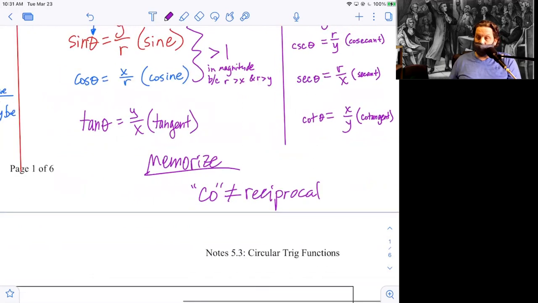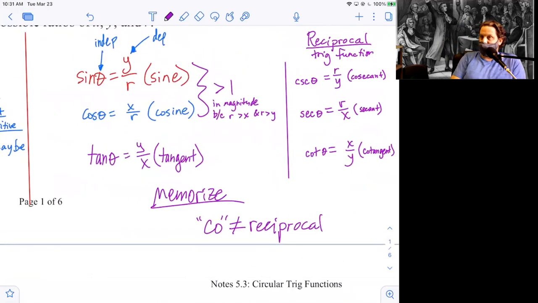Now, it just so happens that tangent and cotangent are reciprocals of each other. But that's a coincidence, okay? They are also co-functions of each other, and we'll talk about that further down the line. In other words, the reciprocal of sine is not cosine, and the reciprocal of secant is not cosecant. But here's what you can remember. Tangent and cotangent, that does work. Tangent and cotangent are not just co-functions of each other, they're reciprocals of each other. So that leaves the other 4.